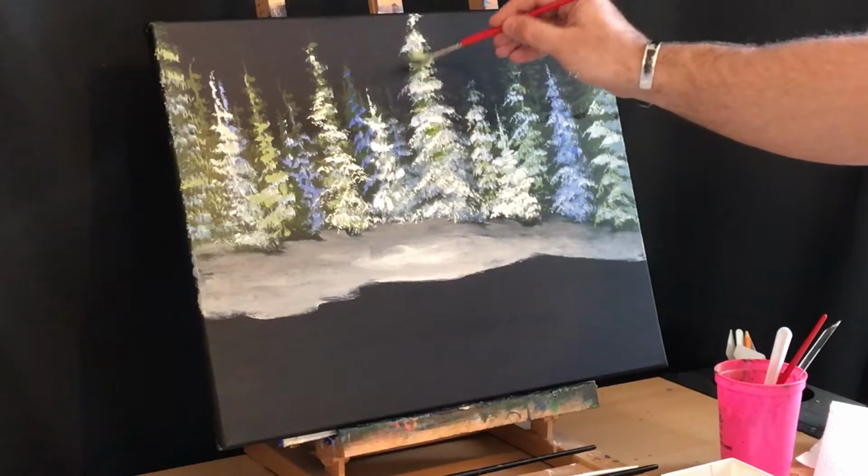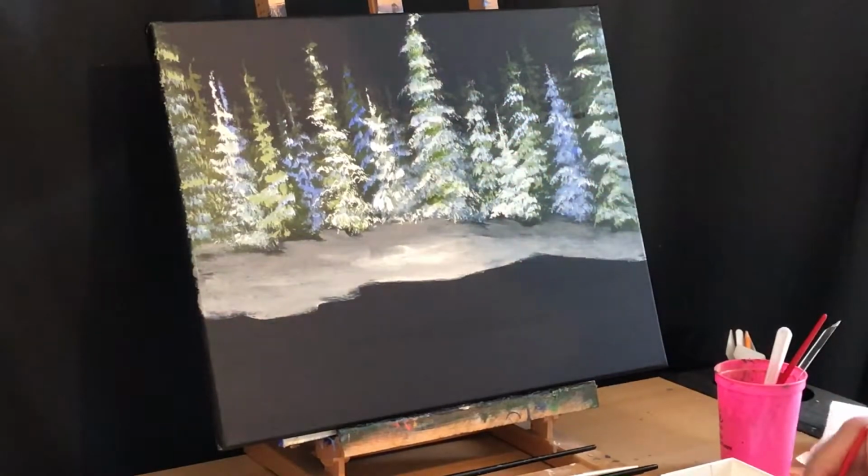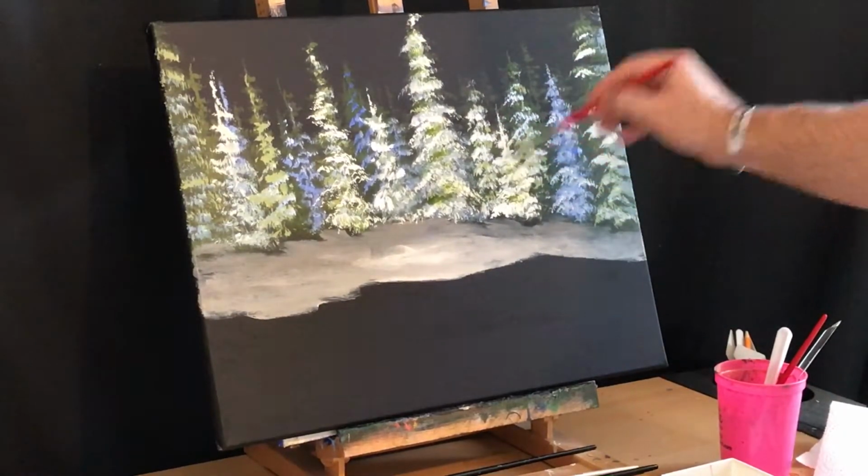Now I'm using my fan brush and reintroducing some shadow green to the undercarriage of those there trees.